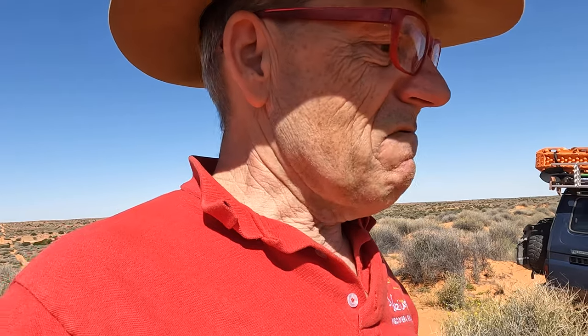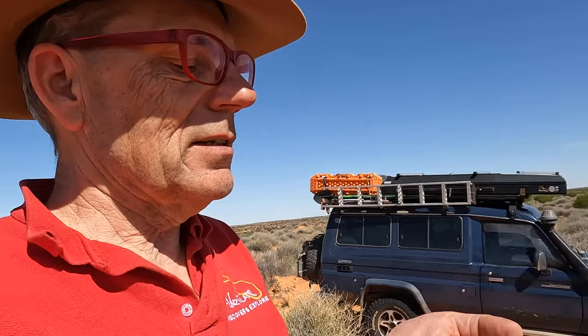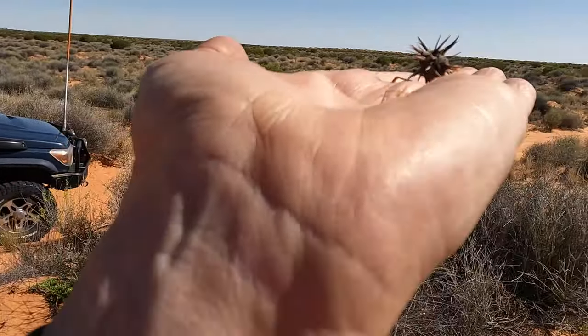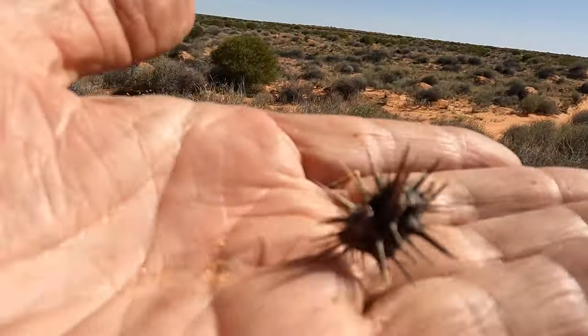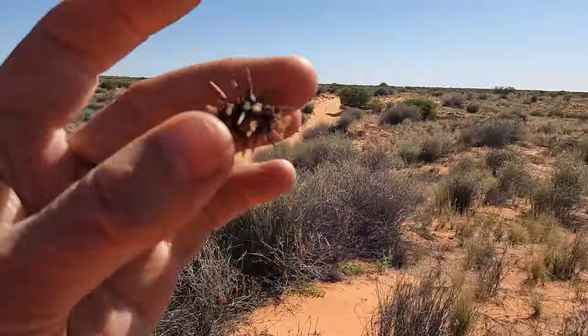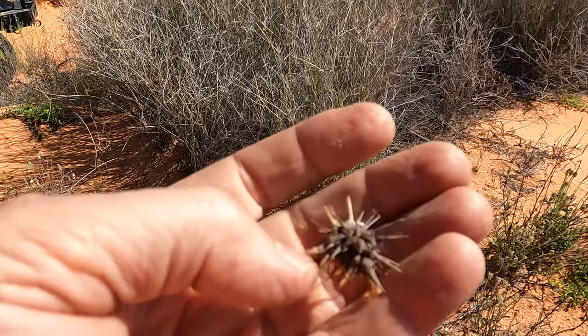But anyway, out in the desert, everything is sharp, and if you're going to do anything out here, you have to be prepared that if you're handling anything, put on gloves because you will get prickles. Here's just an example. Look at the size of this ginormous prickle. It's huge. Absolutely huge. If you're walking around at all and you step on one of these, you really know about it.